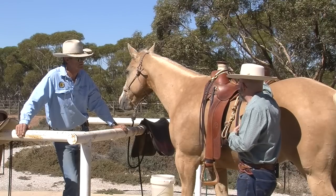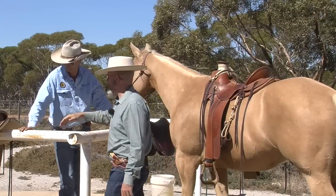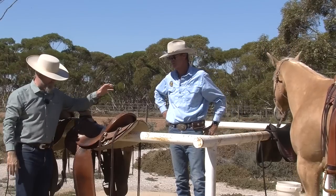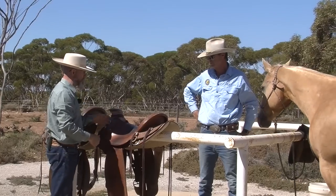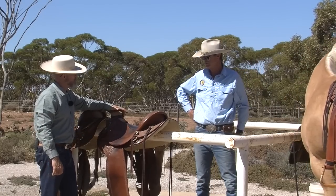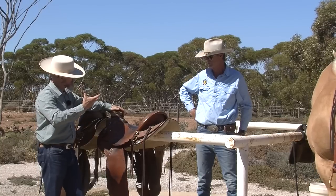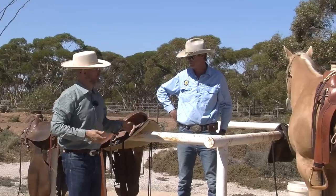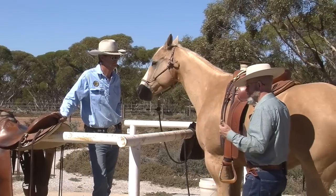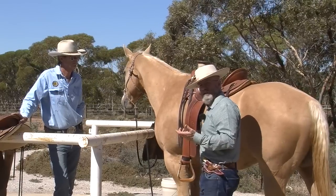There are only a few saddle makers I personally use, but only because of the requirements I have — it doesn't mean the other saddles are bad. This saddle was made here in Australia by a guy who passed away a while ago, and it's a very well-made saddle. This saddle would probably fit two of my criteria — I could probably ride it all day and rope without any problems. But I may not be able to get as much bend as I'd like for some high school movements. So the big thing with the saddle is: number one, is the horse's back healthy; number two, what are my goals — is the saddle allowing me to do that without restriction?